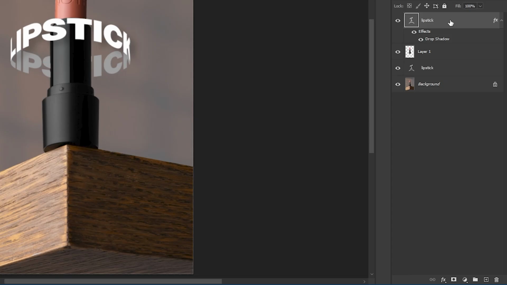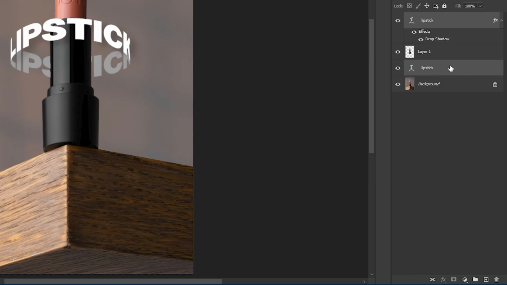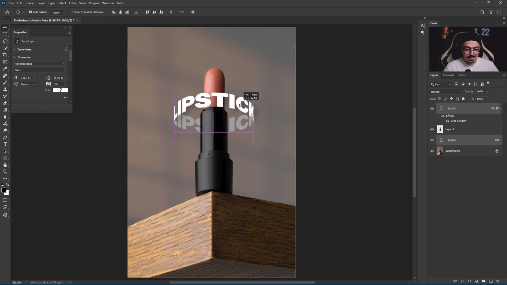Now if you'd like to move it just like I did at the first of the video, you can go to the layers panel, press and hold Ctrl/Command, activate this one and do a single click on the other text layer, and after that link both of the layers. So as you see, I can easily move them just like this. And that's it.